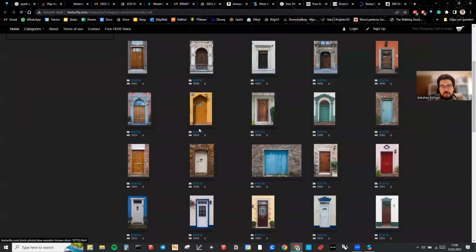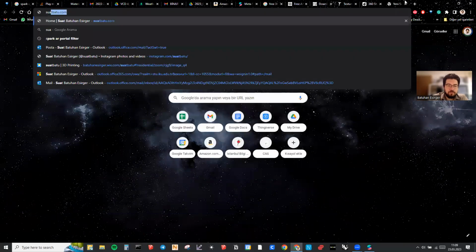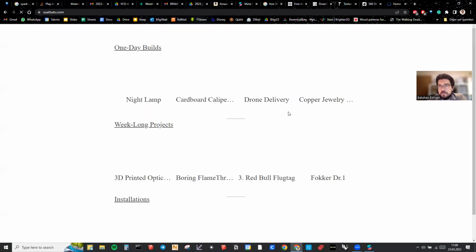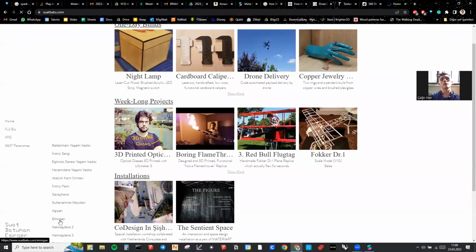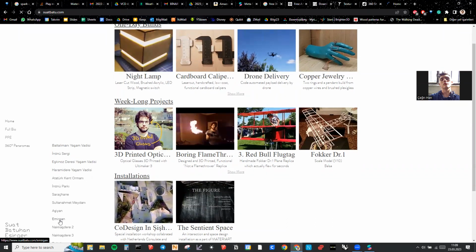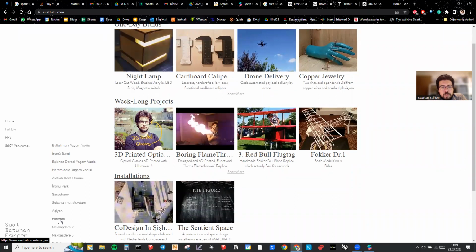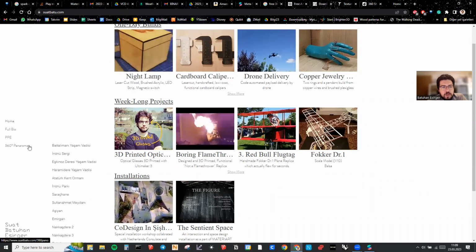Do you guys know any good websites for downloading 360 photos? I'm just going to use my own site to download them maybe. Did you code the website yourself? Kendiniz mi kodladınız hocam? Bunu mu? Evet. Bu Wix'i kullandım. O kadar kendim kodlamadım.